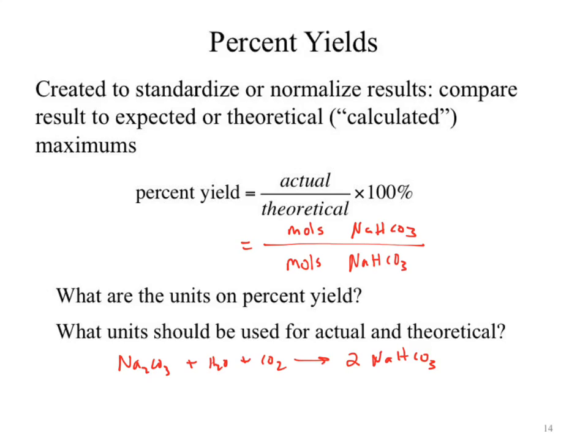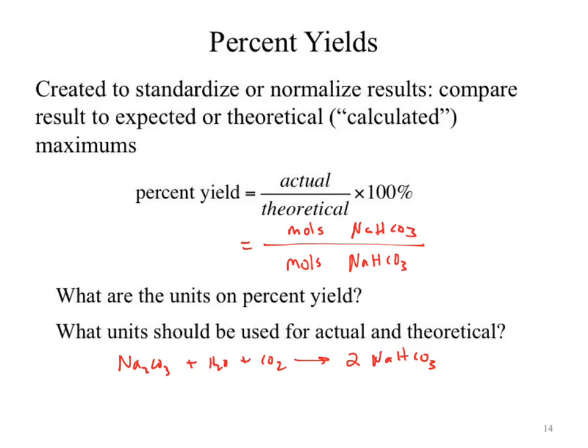What is a mole? 6.022 times 10 to the 23rd sodium hydrogen carbonate. So when you go into the lab today, or if you go into the lab anytime, think about when you go to measure something out. Do you count every single atom, particularly up to 6.022 times 10 to the 23rd? No. Okay. Is this a valid conversion? Absolutely. This does go through and give us our percent yield. But as an actual yield, when we come out of the lab, are we really going to report a mole value?